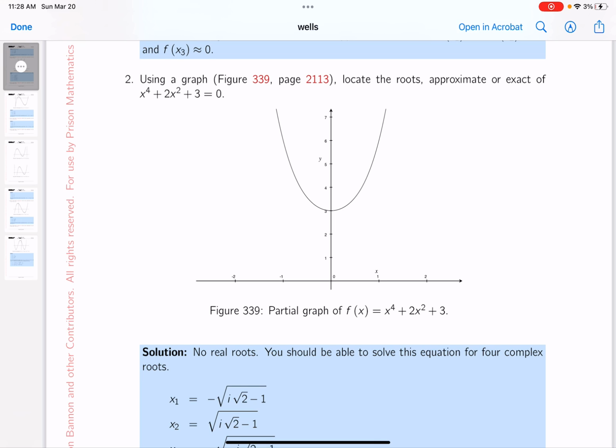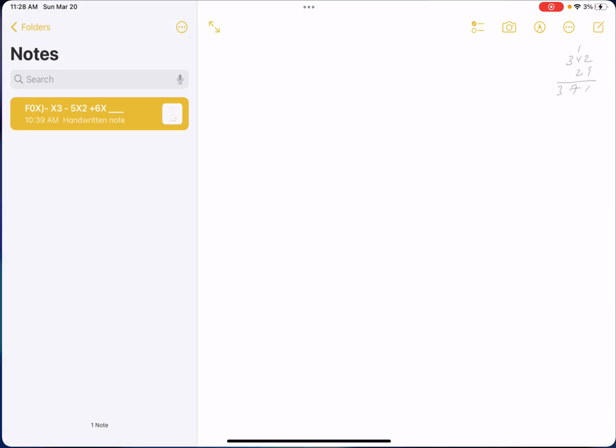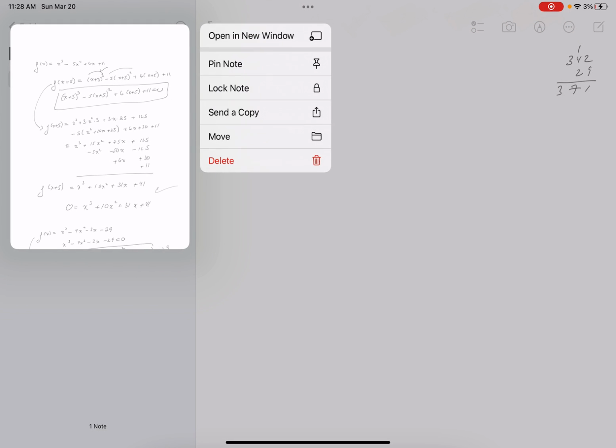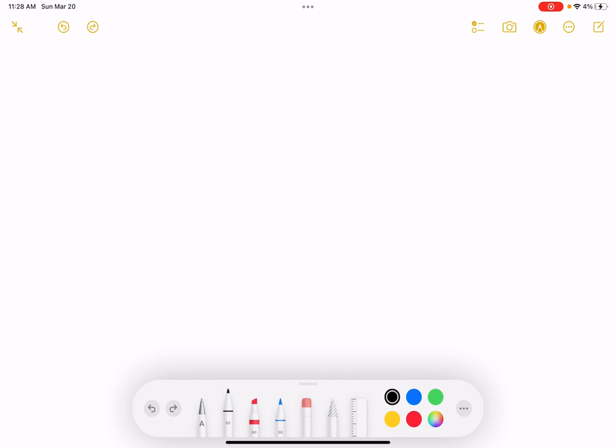And let me get my little pen out. And you know what? Maybe I should go to the whiteboard to do that. So let me go to the whiteboard. And let me just delete this whiteboard. It's an older one. And let me write the problem down. The problem is, this is number two. Whoops. Let's get my pen out. And number two is x to the fourth power plus 2x squared plus 3 equals 0.